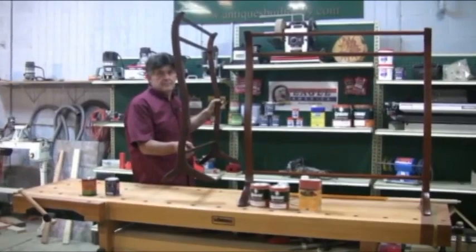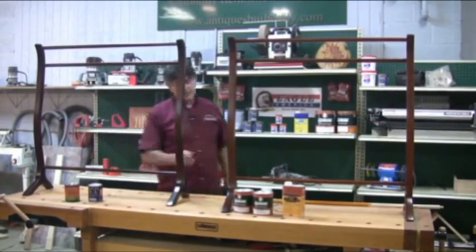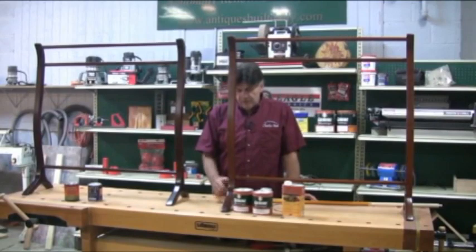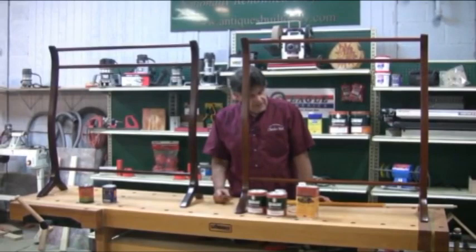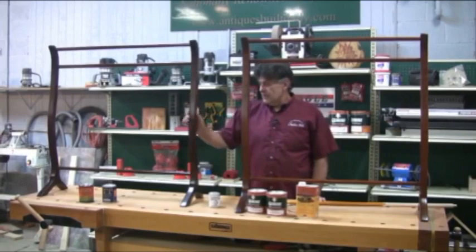The other thing with this on the cherry is that the finishing schedule that we use, this will stay this color. It's not going to change with age because the actual wood is sealed in. So it just worked. Rub it out a little bit, throw a little wax on it. They feel like warm butter. That's what a finish should feel like.